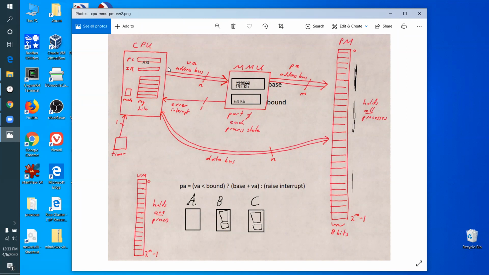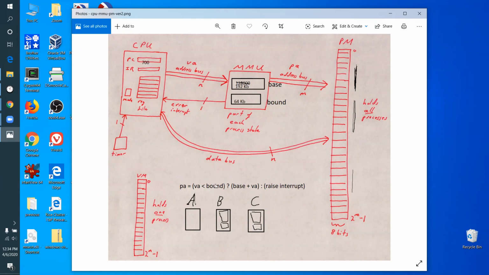If the virtual address coming in is less than the bound, meaning it doesn't go past the limit of this address space, then you issue the base address plus the virtual address. You add the virtual address to the base. The base points to the top of this space, and the virtual address offsets you into the address space. Another word for the virtual address is offset.